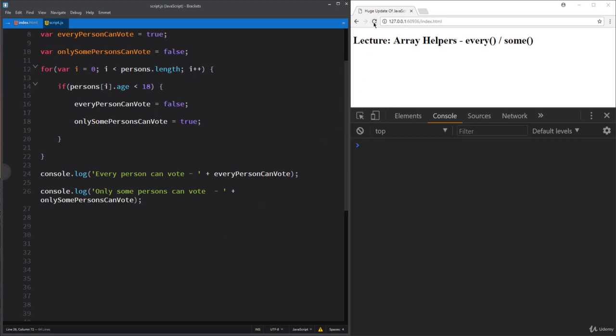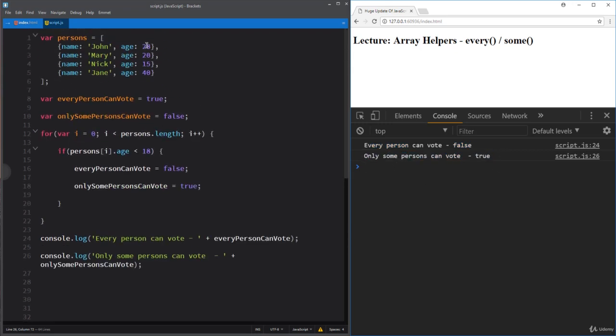Alright, let's reload, and you see that every person can vote is false and only some persons can vote is true. Actually, it's obvious because in persons we have Nick, who is 15 years old. If we change it and write, for example, 25, then we will get the opposite values.